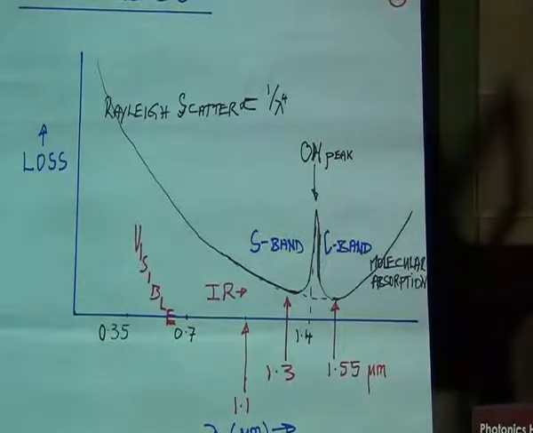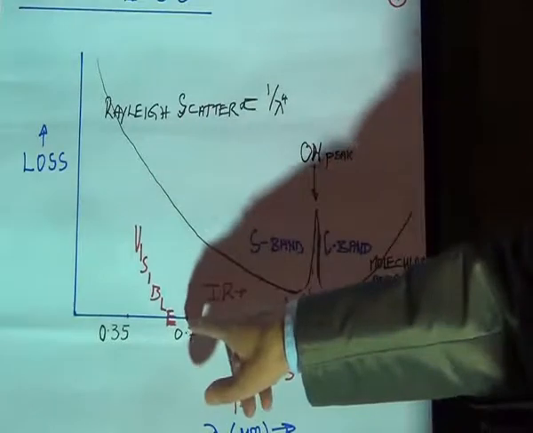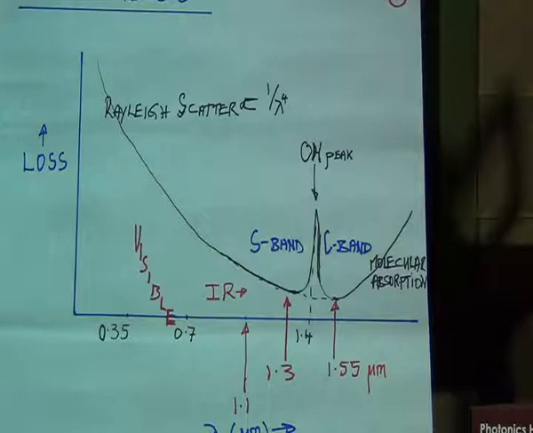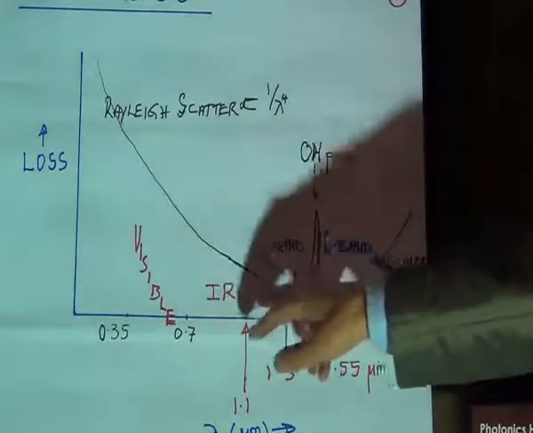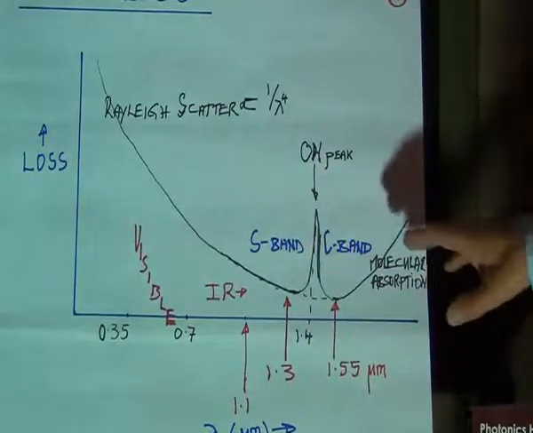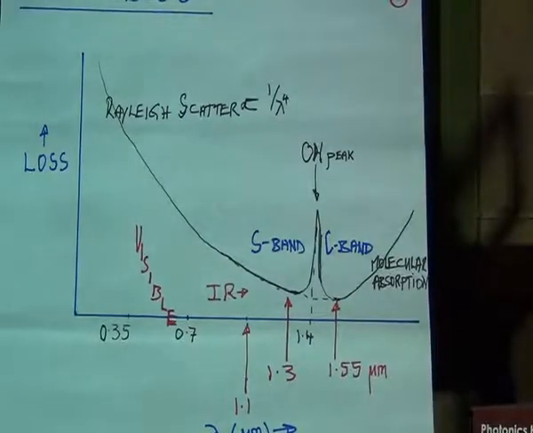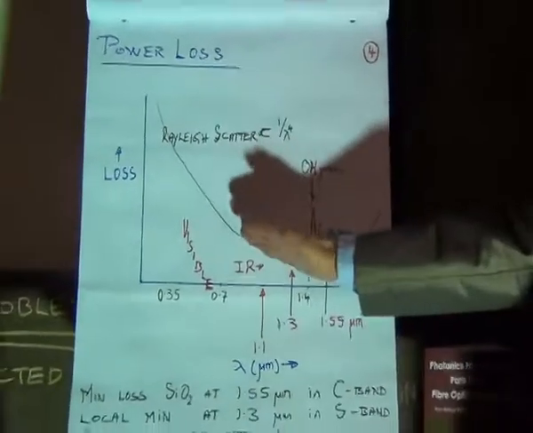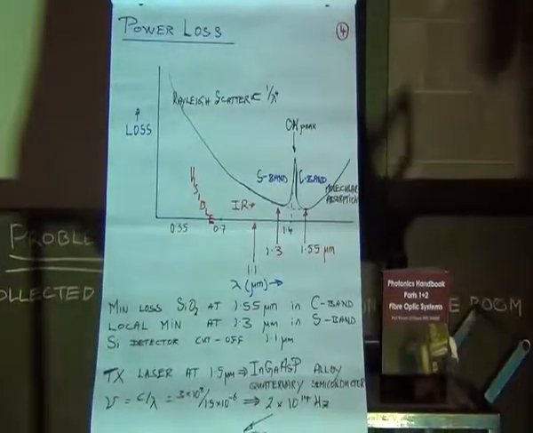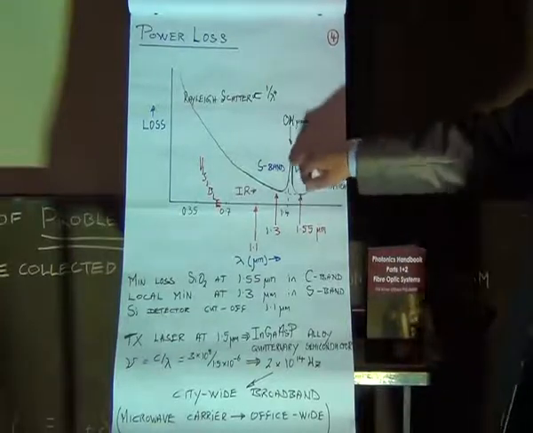Now, the early fiber optic systems actually used gallium arsenide lasers, around 850 here, because they didn't have any other lasers at the time. As time went by, they developed ternary lasers and then quaternary lasers. Quaternary lasers consist of indium, gallium, arsenic, and phosphorus. So the wavelength of use moved further and further out and closer to the last minimum as the decades went by. This is the region we operate in now.